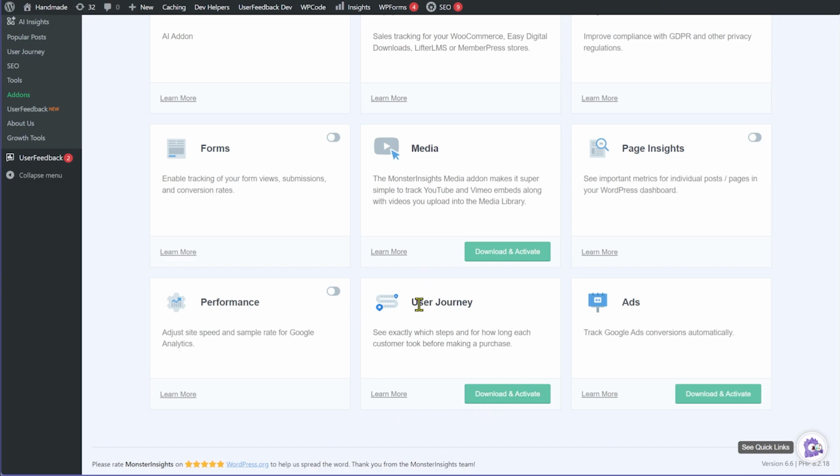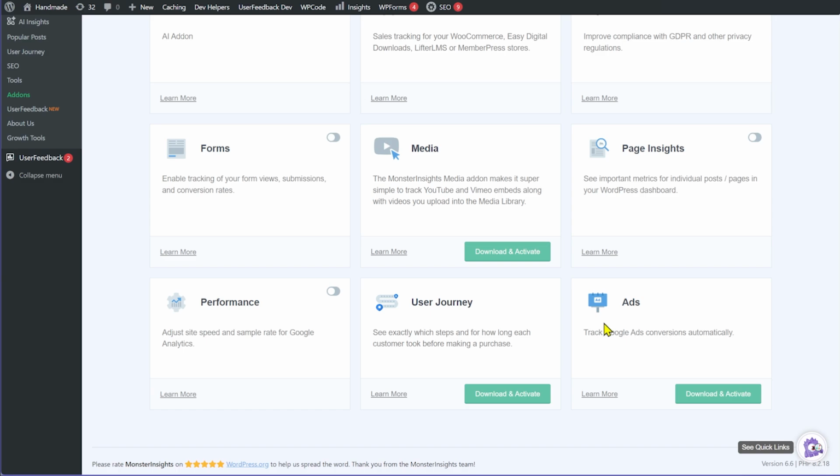Without this add-on, you will never know this data, because Google Analytics can tell you what's happening, but the user journey add-on in MonsterInsights can tell you who is doing what on your site. This will help you understand the user journey and then optimize the content on your website in a better way to help grow your business.